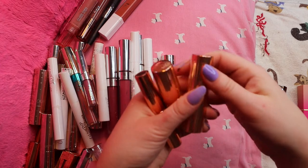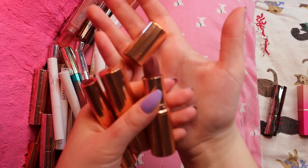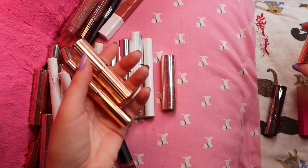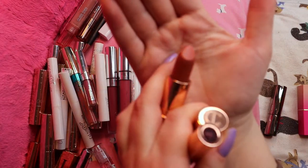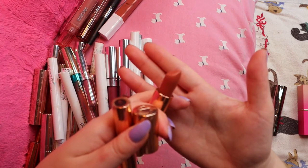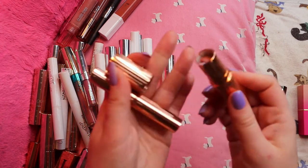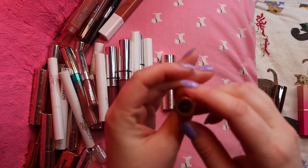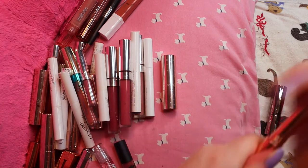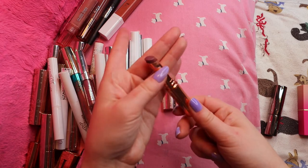I have three Charlotte Tilbury staying. Pillow Talk Medium — I wore this a lot when I first got it, kind of forgot about it more recently, but it's a nice medium shade. Stoned Rose is always more orange than I'm expecting but it's pretty, makes me feel fancy, and in the future I might get rid of other nudie-orange lipsticks and just keep this one. And then this one — I think it's the Pillow Talk in a slippery shiny kind of balmy formula version — I always forget about it but it's really up my alley.